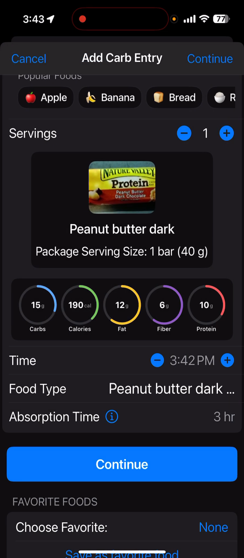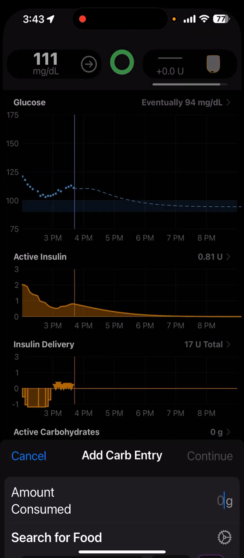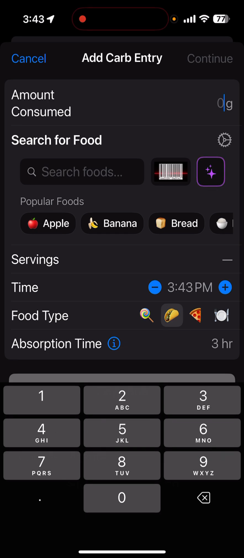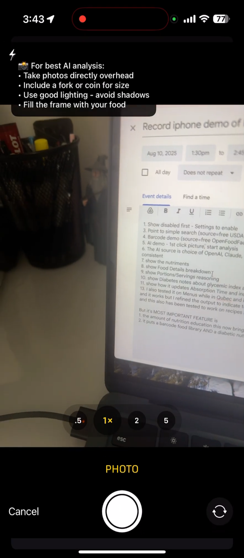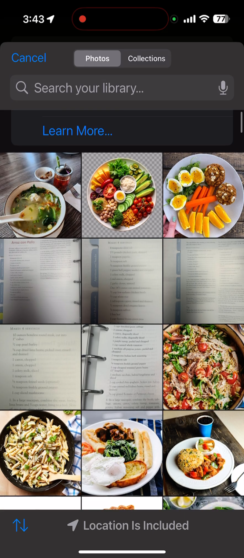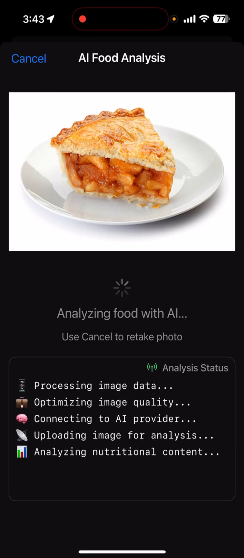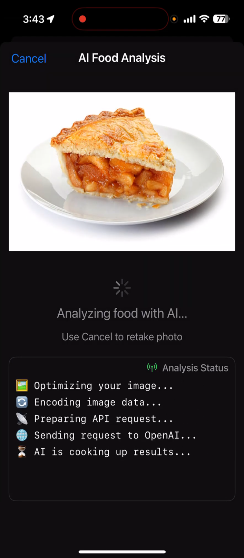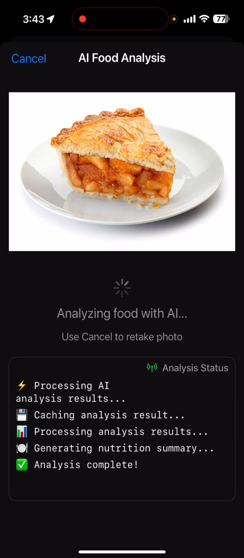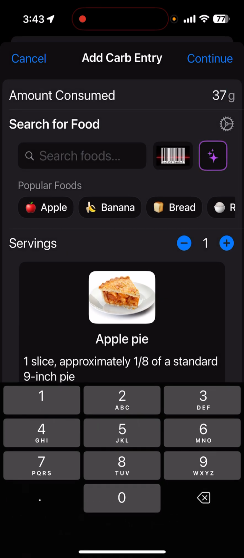Okay, but the really cool thing here is we'll cancel this, go back here, and this is the little AI button. I'm going to scan a picture I already have in here. We'll just pick one. Let's do apple pie. And it's scanning the apple pie picture and trying to determine what the content is on the plate. And when it's done analyzing it, it's sending this data out to either OpenAI or Gemini or Anthropic, depending on what you like to use.